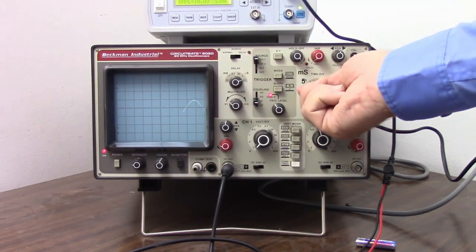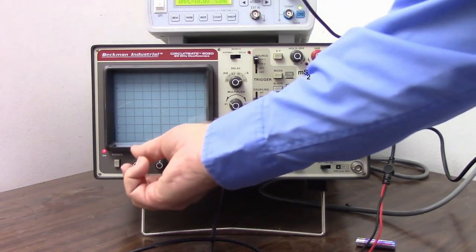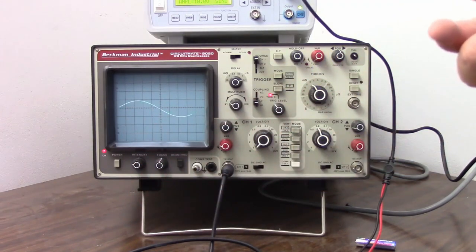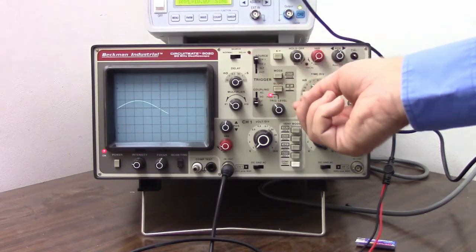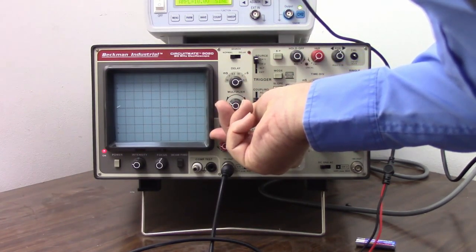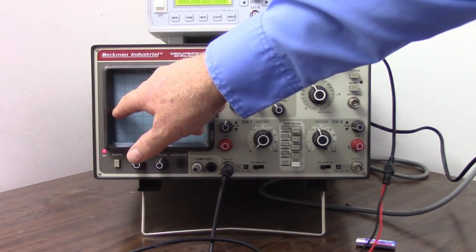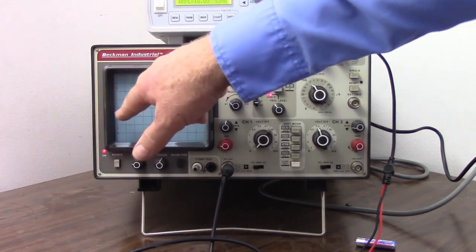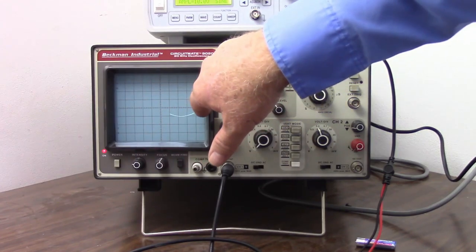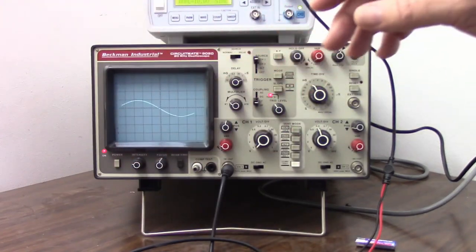So let's set it so we have one cycle on the screen. I'm going to just adjust my time base until I see one cycle. Let's crank up our intensity just a tad here so we can see it. A little bit of flicker there, but we can see it starting at that edge, ending at that edge. Let me make some adjustments to get it right on the edge. What I want to do is make sure it's crossing the line at the very edge. I want to measure the part of the cycle where we are crossing 0 volts on our way up. We go back down and we cross 0 volts on the way up again. And notice it's taking the entire screen, but we do have one complete cycle fit on the screen.